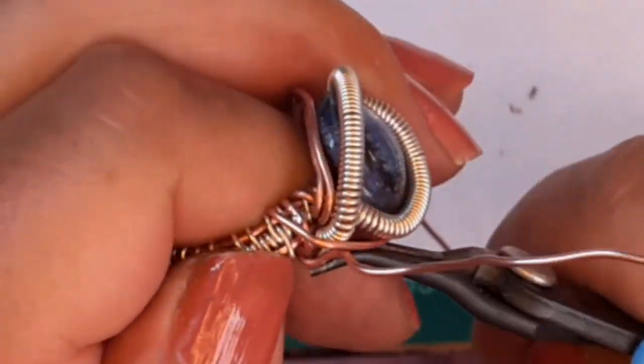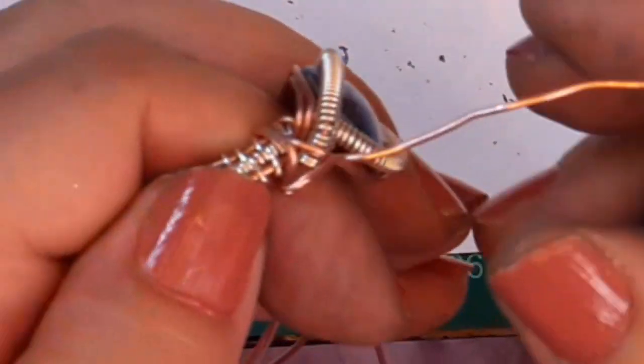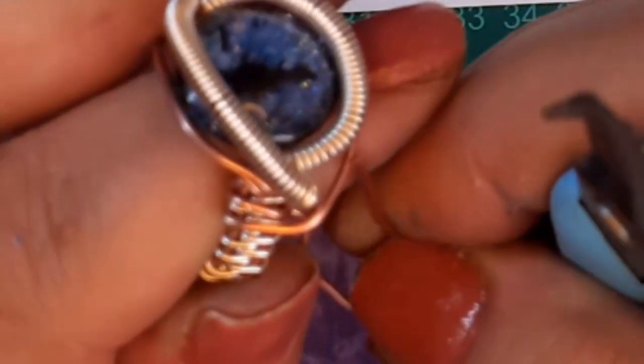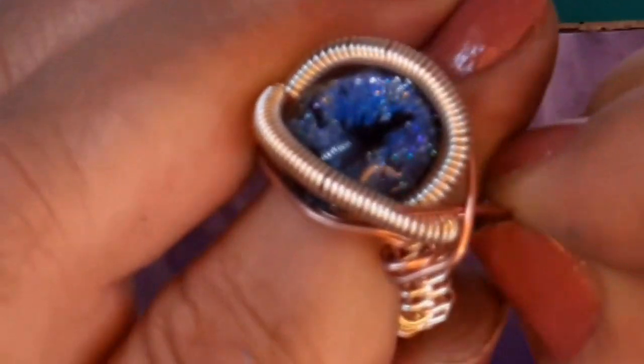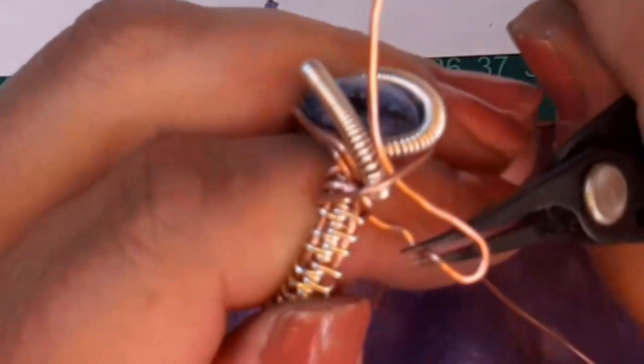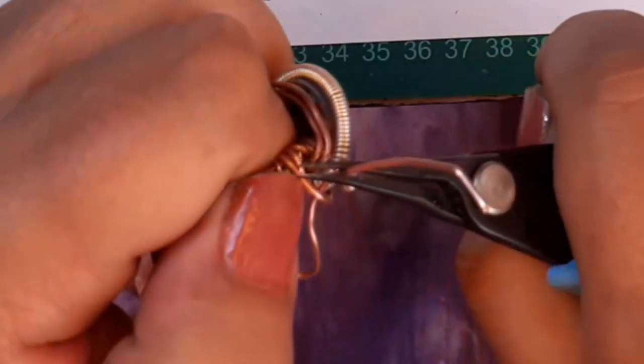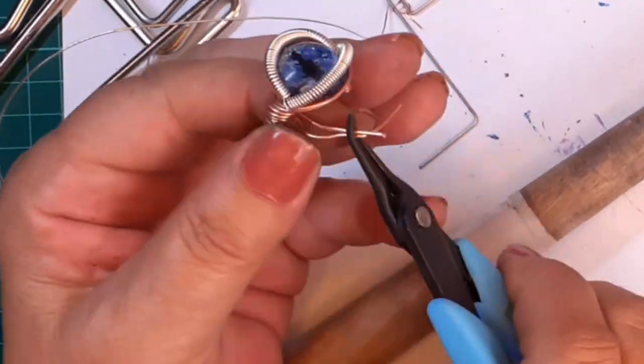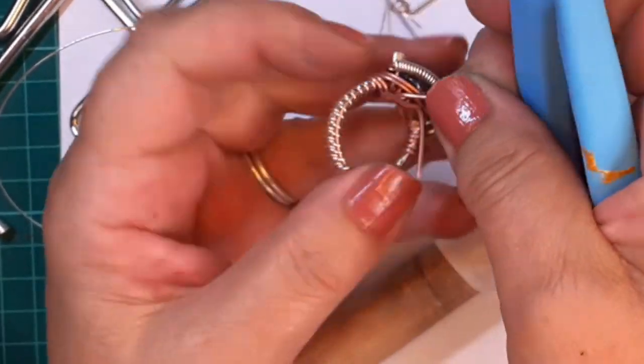Do this for all four wires. But make sure that your eye is facing the right way before finishing. Otherwise, trying to move it when everything's in place is a bit difficult. I've put a link on how to do the dragon eye. So just click on it and it will show you how to do the dragon eye. When you've done all four wires, your ring is then finished.